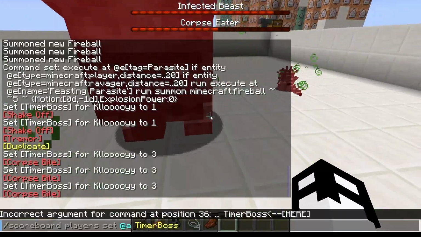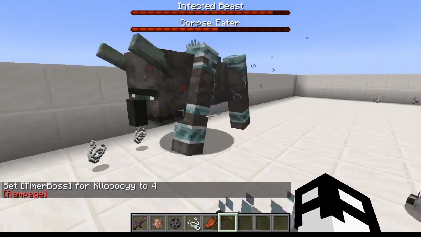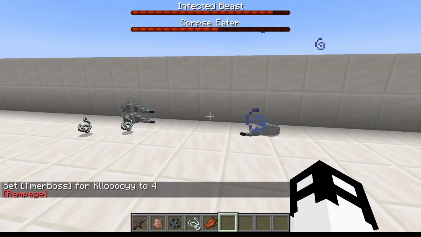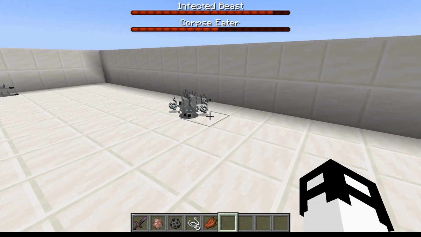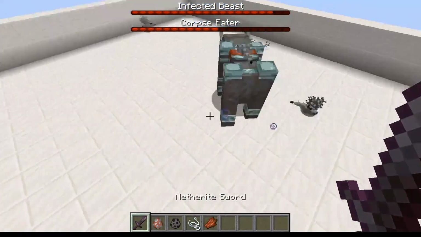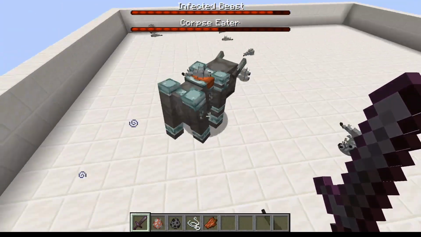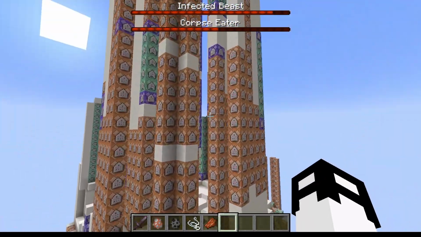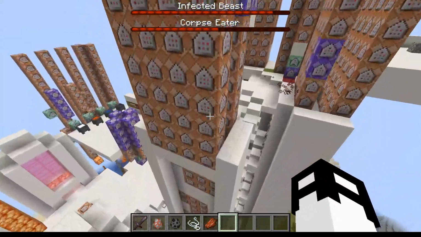And then on 4, we have Rampage. The Ravager sort of goes crazy, takes a bit of damage, but gets amped up with speed. Essentially, it just goes nuts because of the parasites there. I put it in the flavor text anyway. The parasites drive the Ravager crazy. But anyway, if you can somehow manage to kill the silverfish before the Ravager, if he wants to slow down, I think the rate of that is a bit too high.